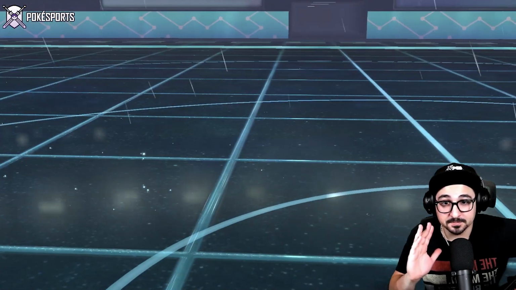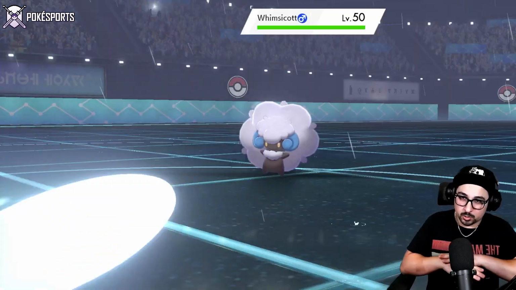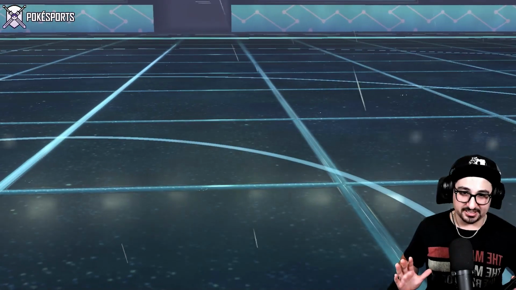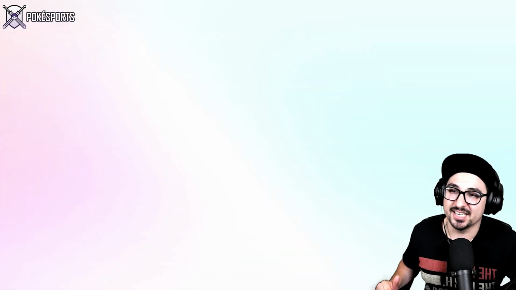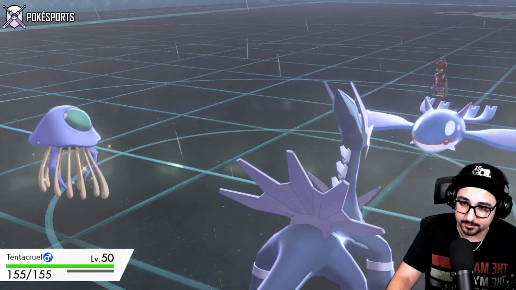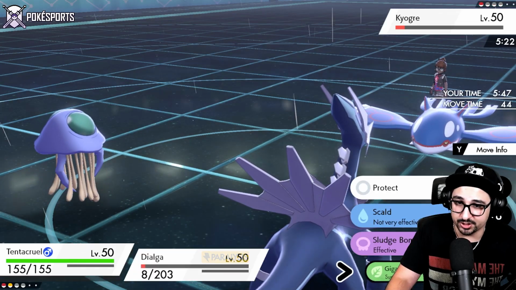Game. Game. Nice. Whew. Get out of here, Whim. Get out of here. All right. Now, all the Tentacruel has to do is live one attack from this Ogre. That's all Tentacruel has to do, which I think is very possible, even if they freeze me with Ice Beam. We have Scald. So this should be GG.